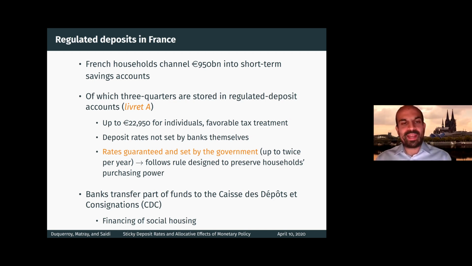Now, things are a bit more complicated than that. Banks do not get to keep all of these regulated deposits on their balance sheets, okay? In fact, they have to transfer parts of these funds to the Caisse des dépôts et consignations, which is a special fund operated by a state-owned financial institution, okay? Which in turn uses these funds to finance social housing in France, okay? So you can see how this is a whole subsidy scheme run by the French government, right? On the one hand, depositors have a safe haven here, and this is how indeed some households use these accounts. On the other hand, these accounts are used to finance social housing in France. Okay, but this also justifies why banks have to offer these accounts, but they don't get to keep all of these regulated deposits on their balance sheets.